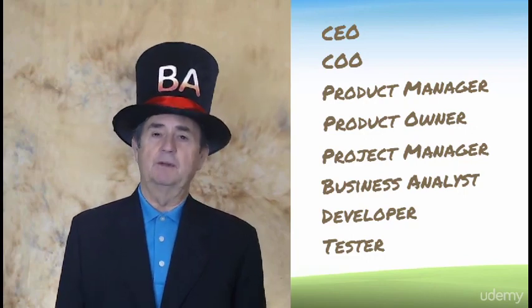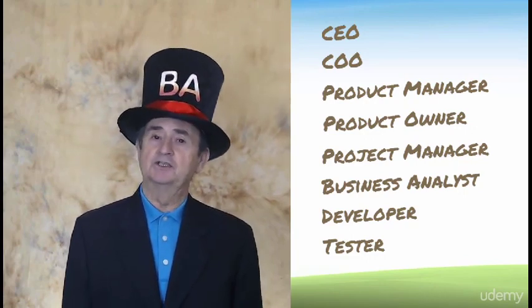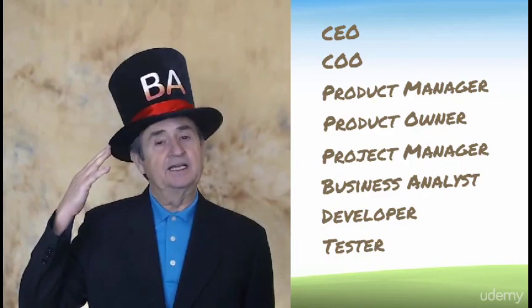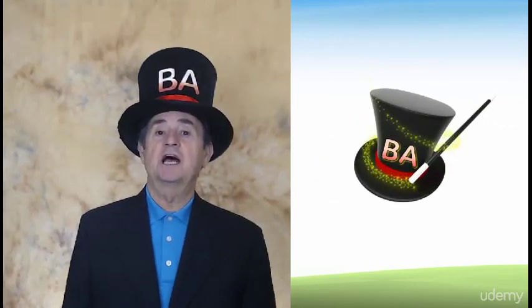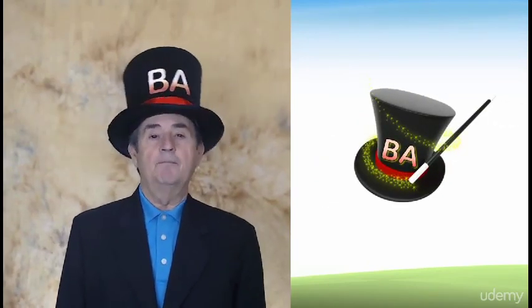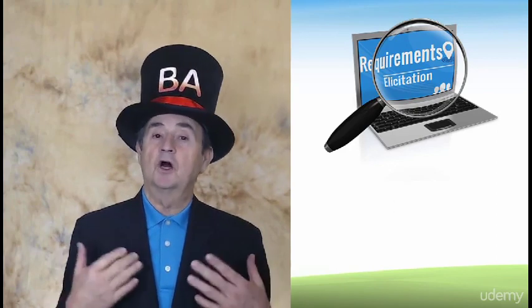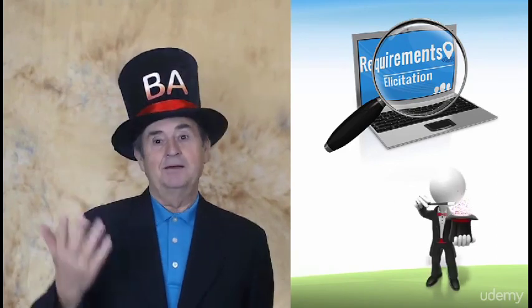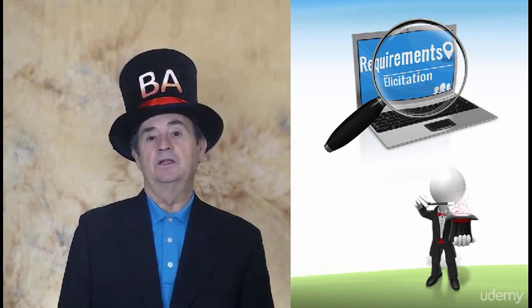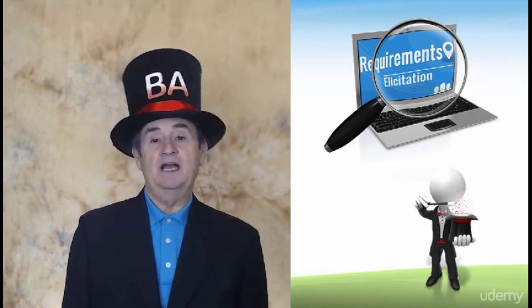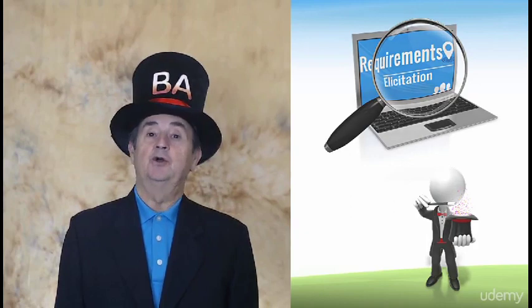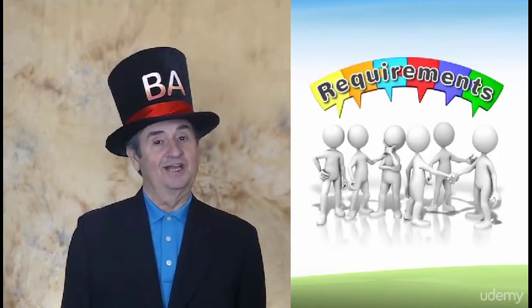Having identified that so many people wear the BA hat in organizations, we invented this BA hat as a symbol. Why the magician's hat, you might ask? Well, one of the major activities of business analysis is called elicitation, which describes the process of gathering requirements from other stakeholders. The word elicit means to draw forth or conjure up, as in magic. By the way, if you are the one wearing the BA hat on a project, you may have to conjure up every trick in the book to come up with the right requirements from all stakeholders.